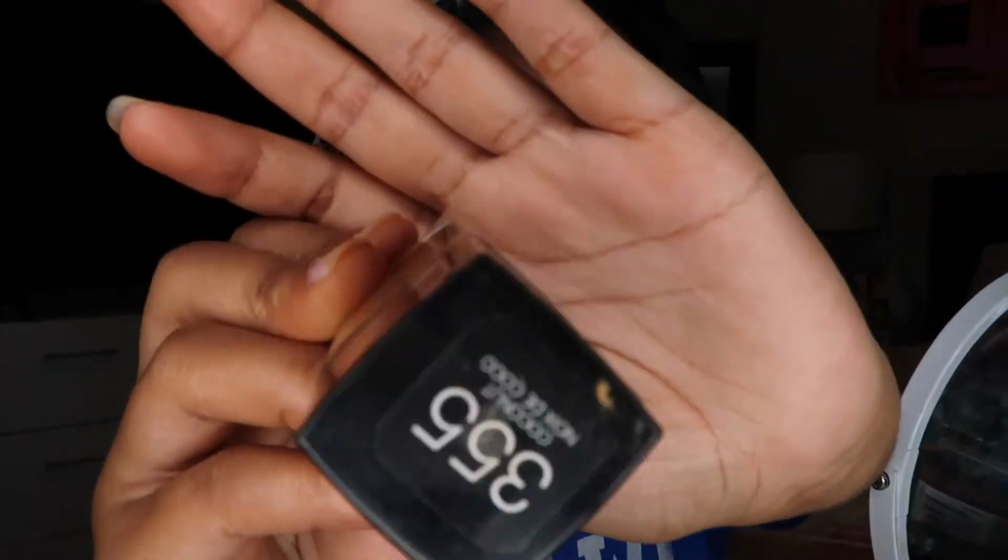Okay guys, so I thought I would go ahead and mention that I am using the e.l.f. Cosmetics Angled Silicone Brush, or Blender, I'm sorry. This thing works wonders. I love the different angles on it. I probably won't even go back to the Real Techniques. I swore by the Real Techniques Blending Beauty, but this game changer, look how easy it is for me to blend out the concealer on my nose. I just love the different angles. I can just use one brush, or one blender, for my whole entire face.